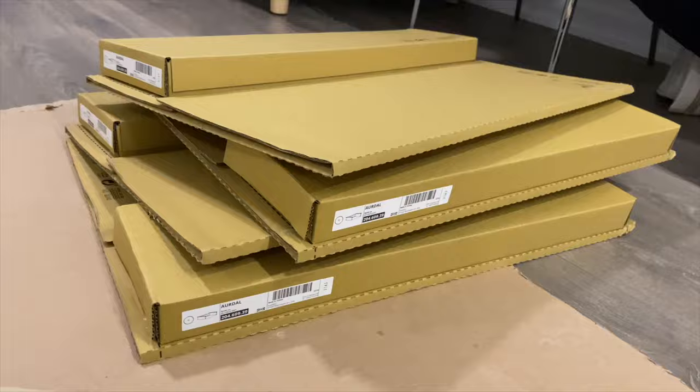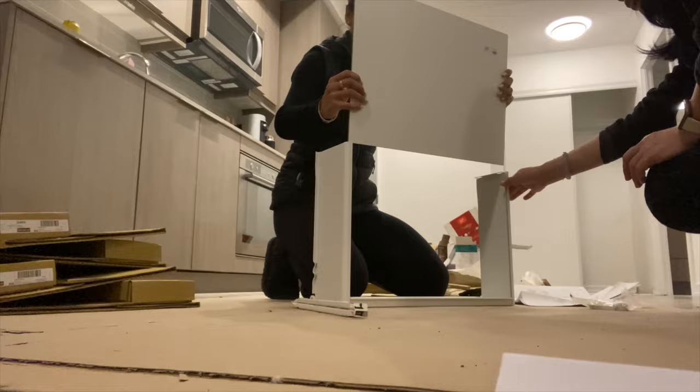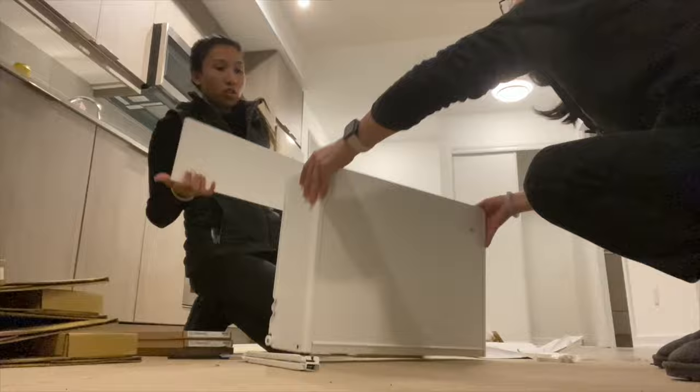As soon as the rail was done, we went right back to the PAX installing one of the drawers — we officially have our very first layer of the PAX with a drawer. We're just about to put together all of the ÅRDAL drawers. I just did one and it was so easy, so this is going to take me like 20 minutes. Update: I was definitely being a little too confident there — it took me a little over 20 minutes.